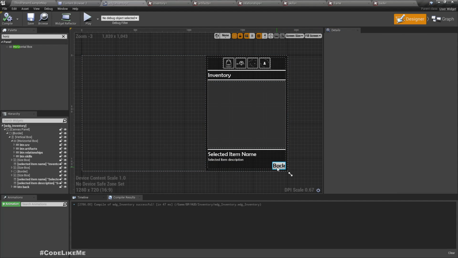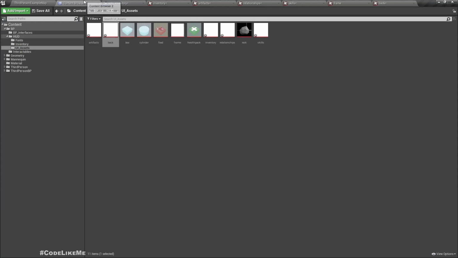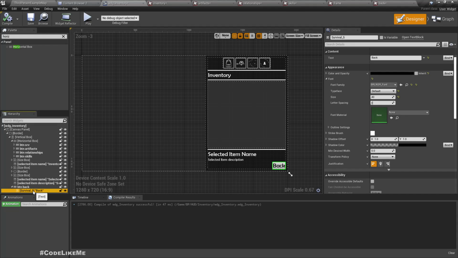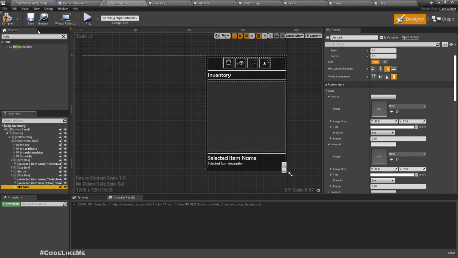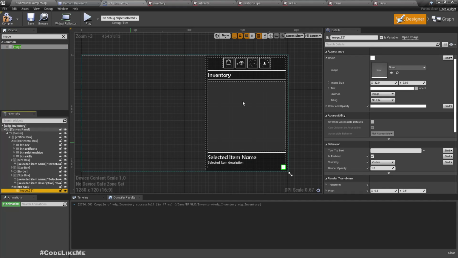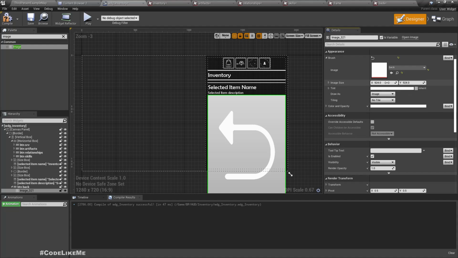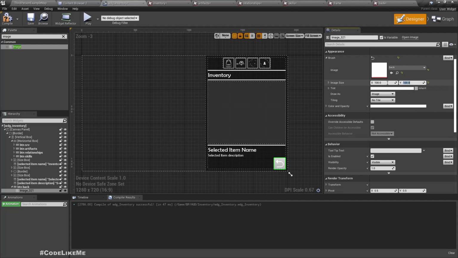Also, instead of this back button, I need to have this back icon. So same as before, let me delete the back button and add an image. Back. Okay. Maybe it can be smaller.